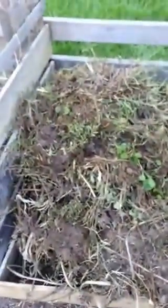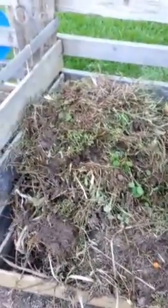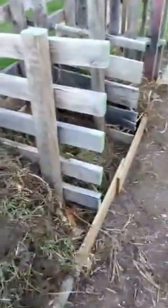So I will do other composting videos later. Another thing, I'm actually putting my hands in here just because I'm on the video, but you probably want to stay clear. There's going to be ants, worms, and other kinds of bugs in here, but it sounds kind of weird, they actually just don't care about you. And if you don't care about them, they're going to be fine. They're not going to come out. There'll be some wasps in the summer, especially when you have a lot of fruit, because they smell that sugar. But if you just calmly walk away from them, they don't really bother you.